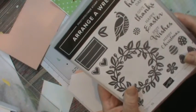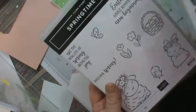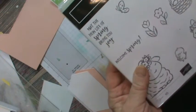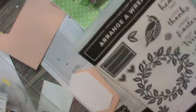I had Wildly Happy out laying with this one, which is Springtime Joy, so I grabbed it by accident. So what we're using is Springtime Joy. And because I need the Happy Easter words, Arrange the Wreath. And by the way, both of these will retire out. This one you will still have time to order because it's in the mini catalog, but this one is in the annual catalog and it will be retiring March 31st.